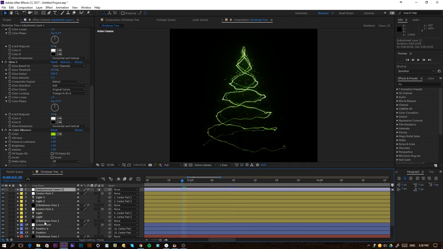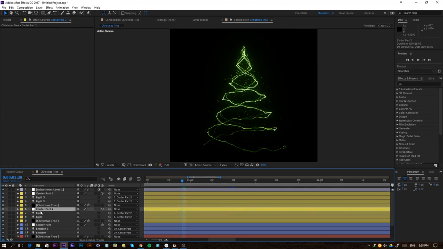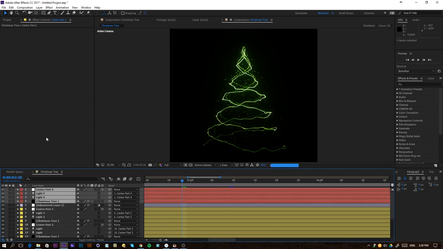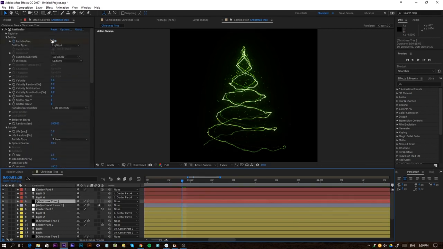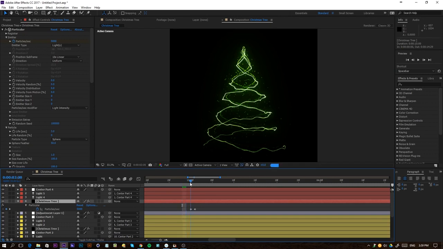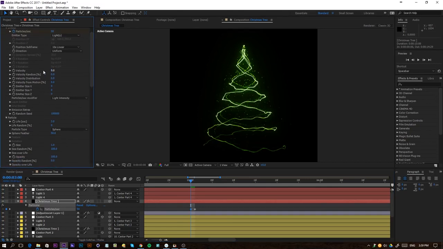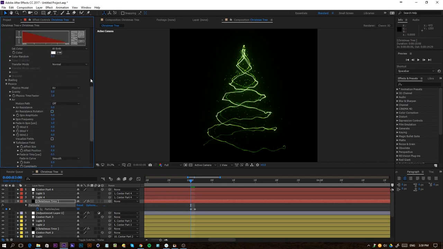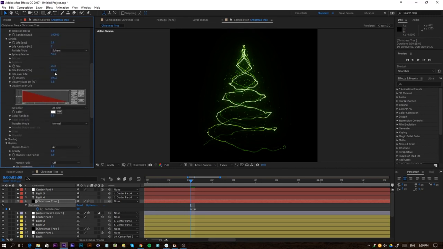And actually, if you want to, you can do one last thing, like copy once again the center lights and the Christmas tree, duplicate it, move it up, and actually I'm going to make them red right now, and click on the Christmas tree. And here I'm going to press U on the keyboard, go to the keyframe where it says the actual amount of particles emitted. I'm going to change this to something like 50, and I'm going to lower everything, so zero out the velocity, everything should be 0. And then also for the effect position, also 0. And I'm going to increase the size here to something like 25.